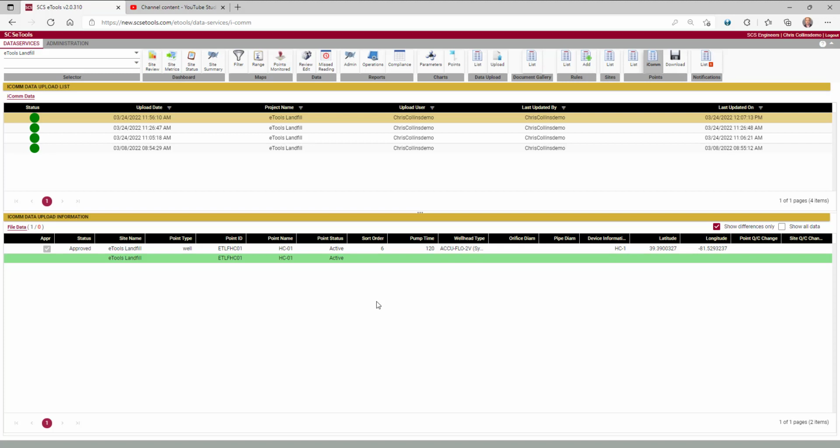So if this is a brand new well, the first time it's ever been read on the site, the technician can add that ID within their project file, and you can go ahead and approve it, and that will create it for that project within eTools. One caveat to that is you still need to contact eTools support and let us know, one, what the monitoring frequency is, so whether it's once a month, twice a month, once every half month, whatever that is, let us know that. And then whatever data requirement is actually required for that individual point.